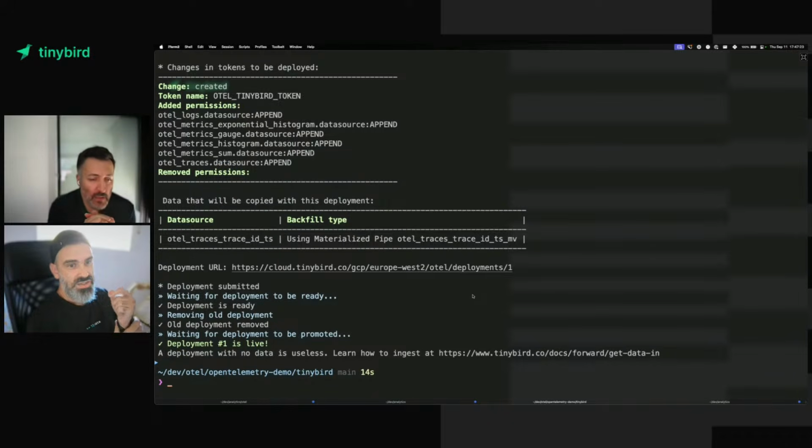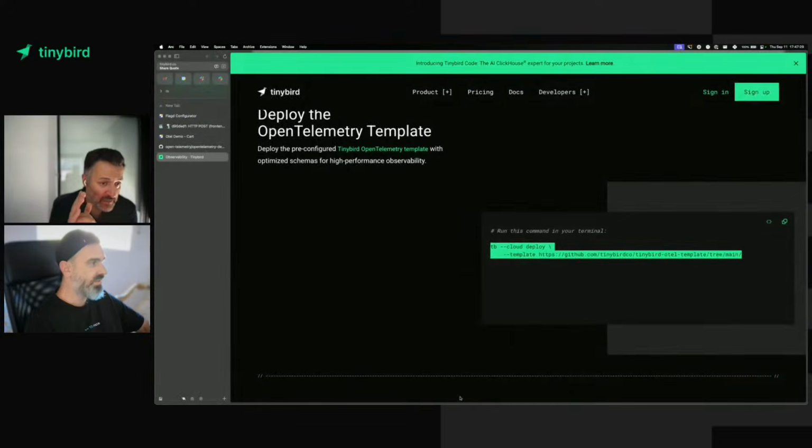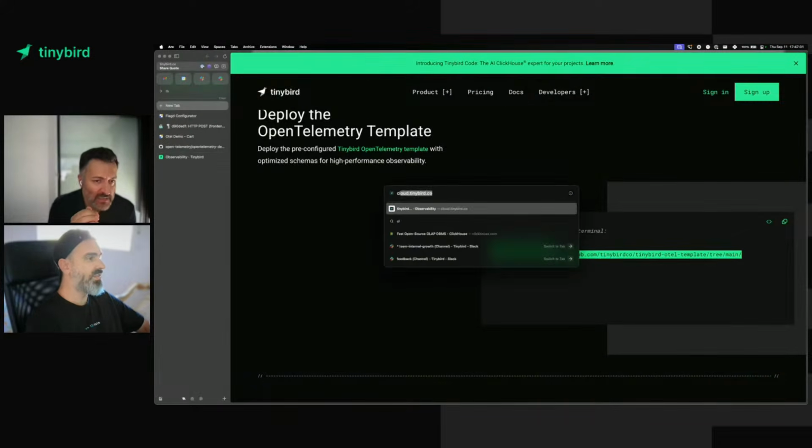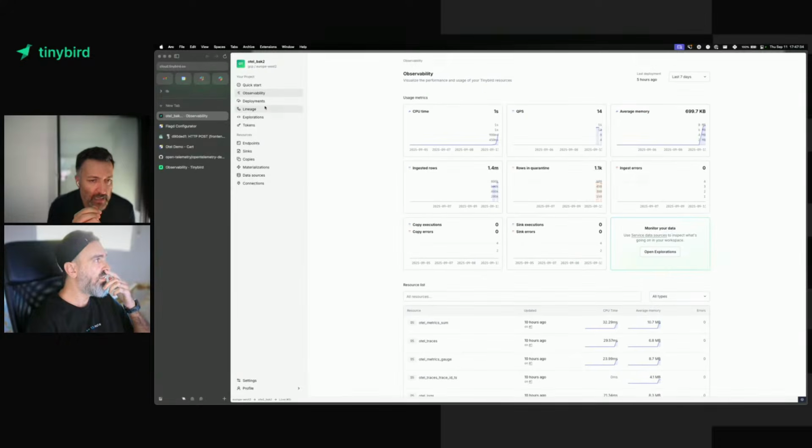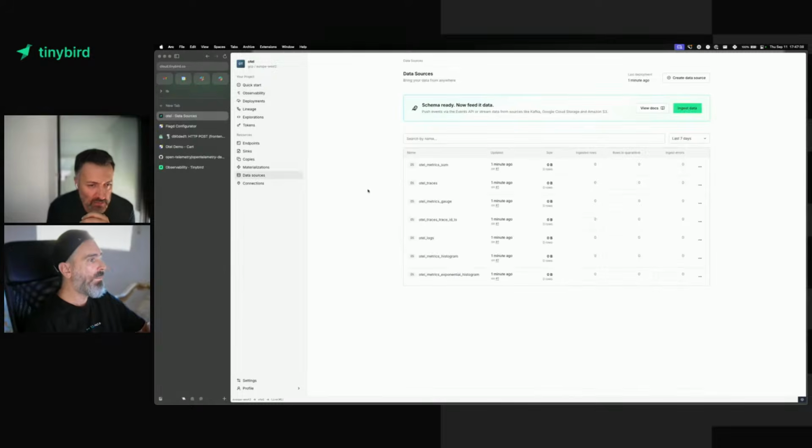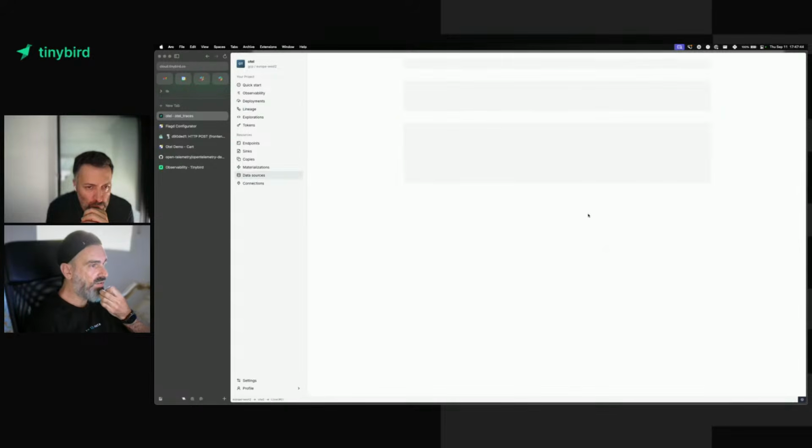Essentially, what you've created in Tinybird are the schemas required for the Tinybird OpenTelemetry exporter to be able to send data into Tinybird, and they contain exactly the fields that are required, already predefined for each one.